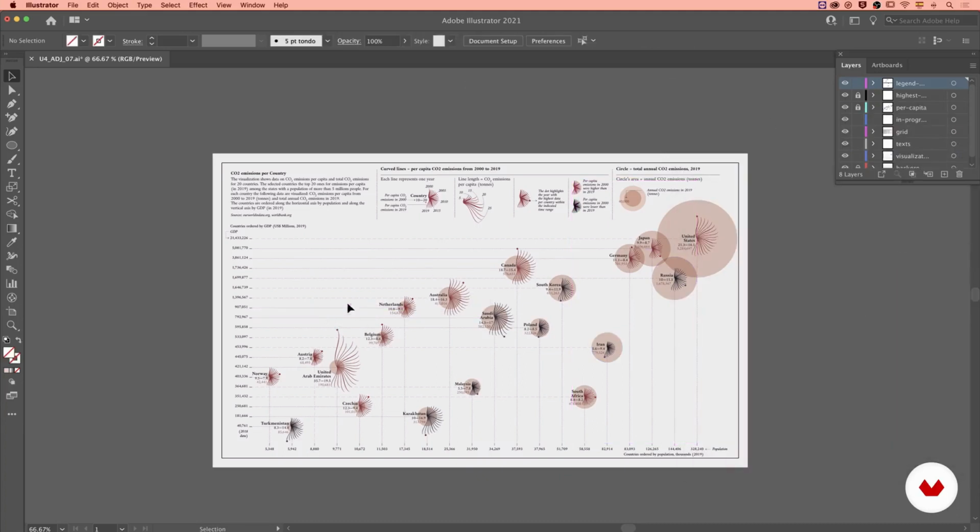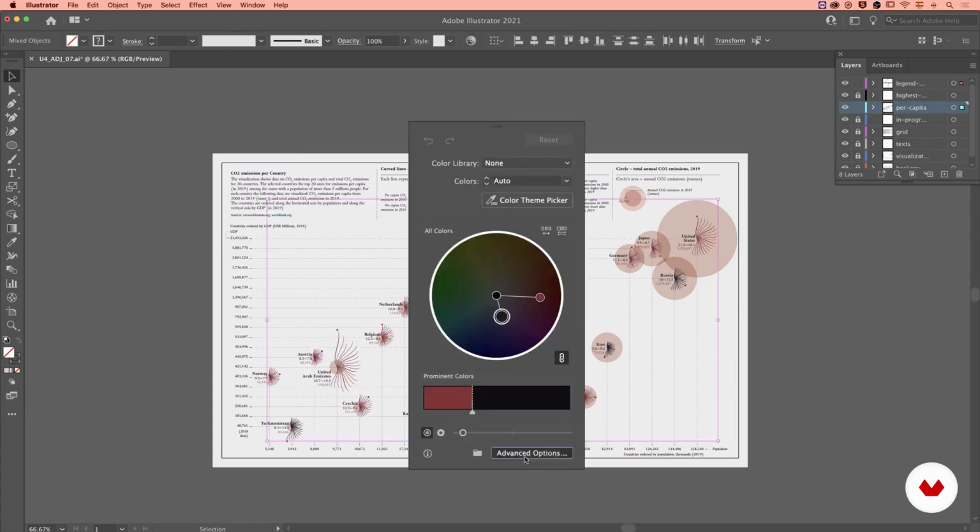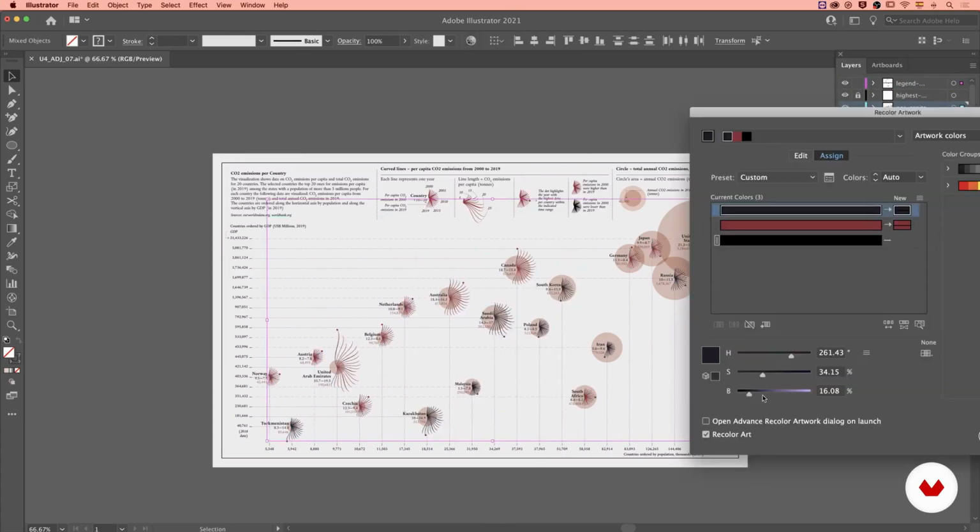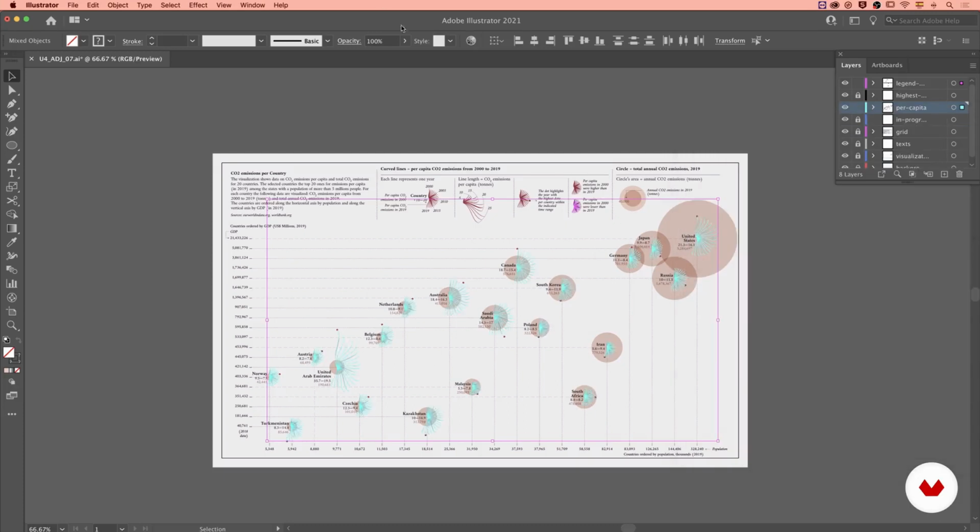Now I want to look at the visualization's details, the colors, the textures, the look and feel. I think that the care that emerges from this focus can be understood by the readers more or less consciously and can have a role in their engagement too. So first of all, I want to change the colors. Let me just select my per capita shapes and also the same shape in the legend. This color, I want to slightly change it. It also has to be the same as in the legend. So let's do this.